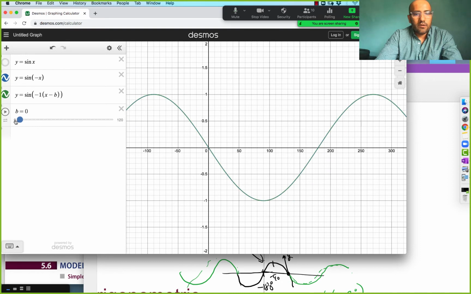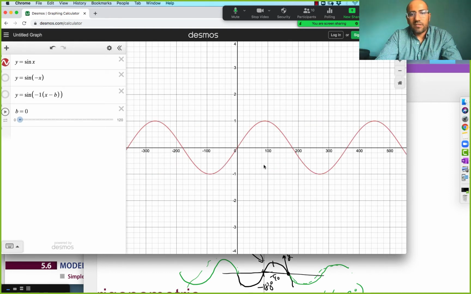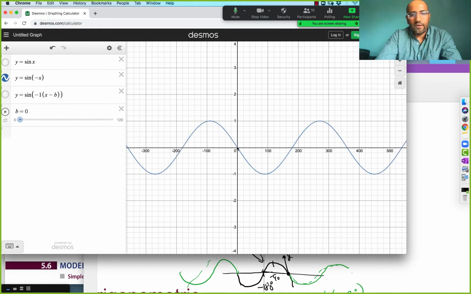Here we are. It shifts it to the right by 90 degrees. So here's when b equals 90, the green one. Right, so maybe I should zoom out a little more. Here we go. Okay, so starting from scratch here. Here's the sine function, one period of the sine function from 0 to 360 degrees. Right? And then we do a reflection, and the reflection is going to move it this way. So that same sine period is over here, reflected about the y-axis.